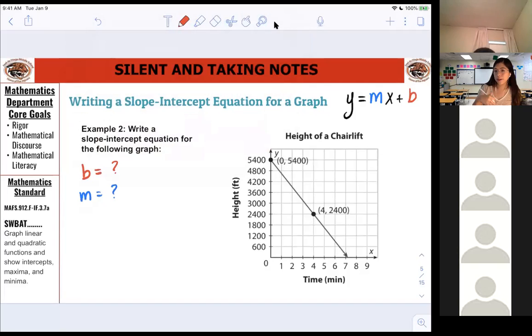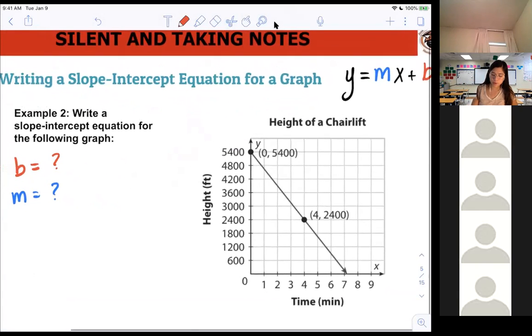So this is very similar to the first problem we did during the bell ringer. I have this graph, it's labeled, I need to figure out the slope and I need to figure out the y-intercept. Now, before I begin to figure out the slope, I need to check if I have perfect points. So are these points that they labeled perfect? Yes. We got lucky. These are actually perfect points, so we don't really need to find any more. We can use the ones that they give us.